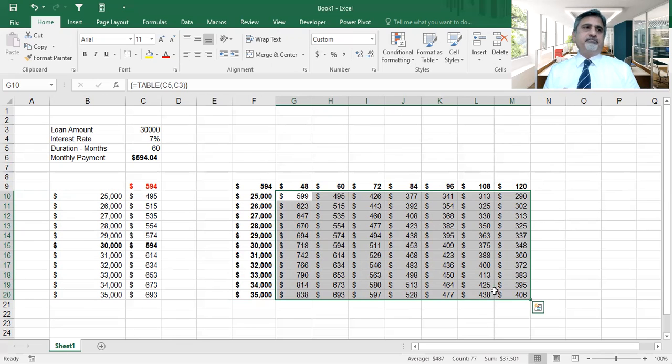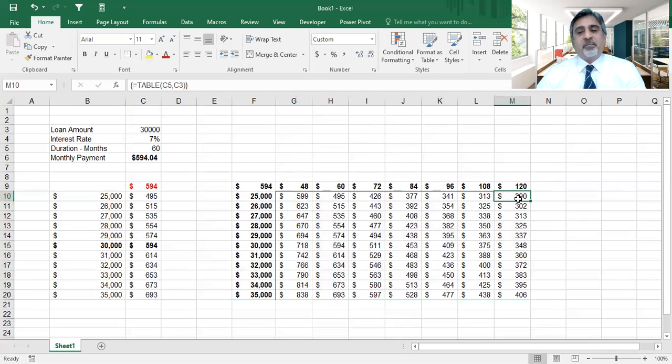So I want to take a payment plan, or a loan amount, or monthly durations, which would enable me to pay back my loan at between 500 and $600. There is an amount 290. It is too little for me. I can pay more. And there is an amount 838, which is too big. I cannot pay. So I want to see something between the minimum and maximum range.